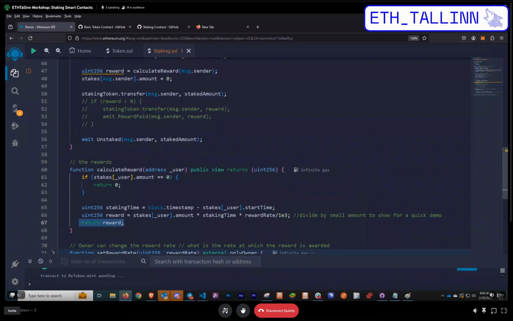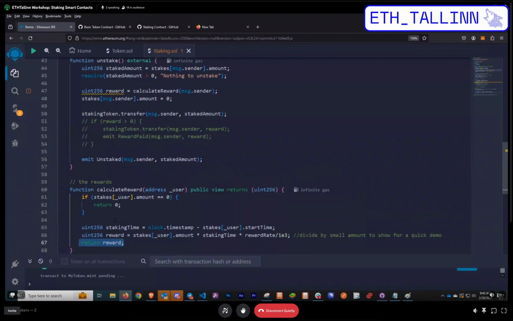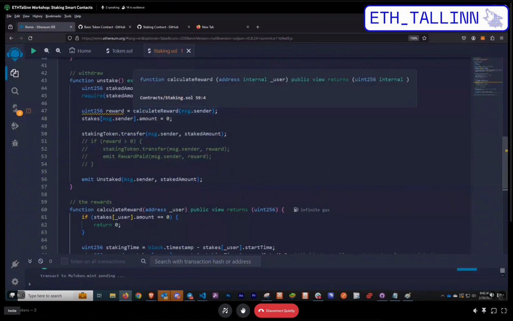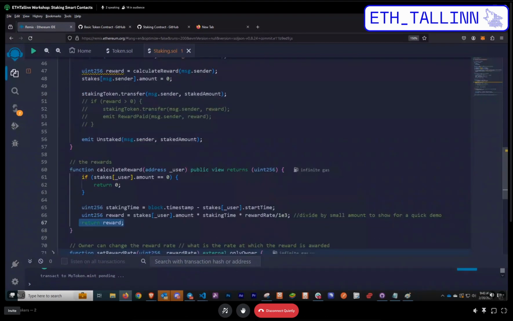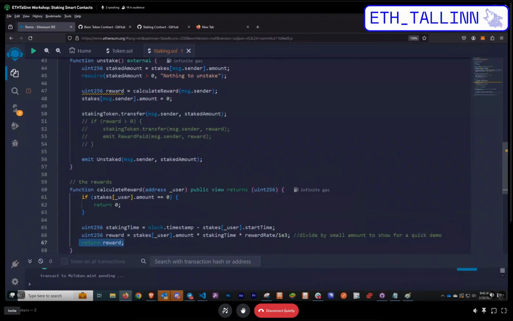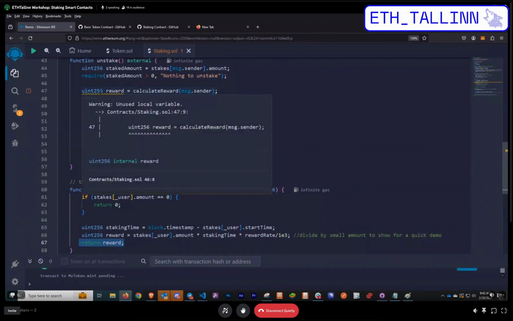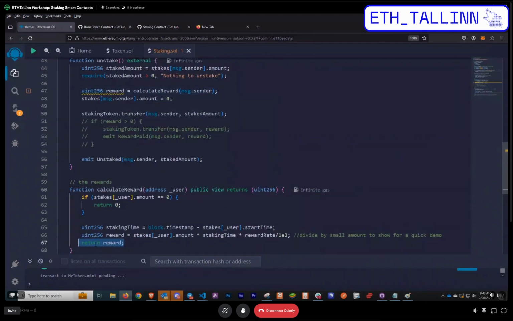It's like, all right, we did the calculation, this is what the reward's going to be. So then if we come back, you'll see, let's calculate the reward for the person requesting. We're passing in the address of the wallet, it's coming here, doing all the calculation, and then it's going to return back a reward value. And that's why we have this reward, to catch that value that it returns to us. So anytime a function does a return, it's going to let you know that there's a uint256 coming back at you. There's a number value coming to you, and we're going to catch that reward here.